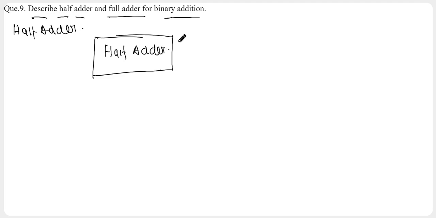Now the primary job of a half adder is to add two bits. By the addition of 2 bits, I mean that we will add 1 plus 1 or 0 plus 0 or 0 plus 1, which means that 2 bits are getting added, but it is only a 1 bit addition because only 1 bits are used for addition.